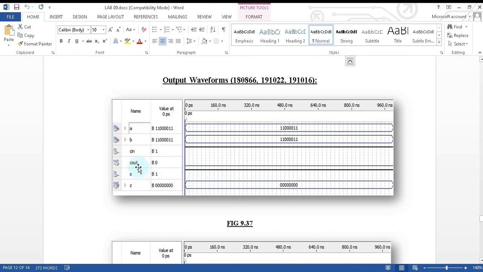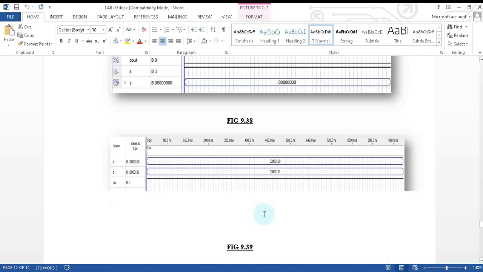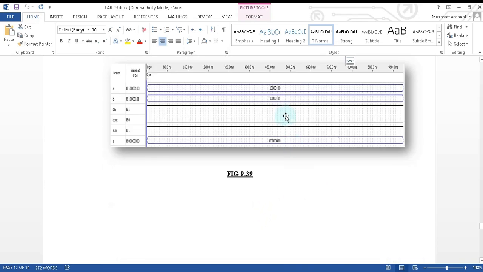When our C out is 0, then our sum will be 0. It all depends upon, as we can see here, this value is 0. Why is it 0? As we can see here, when our C in is equal to 1, when our selection line is equal to 1 and these two values are same, so here we can see our subtraction is carried out and the value given to us is Z is equal to A minus B, that is 0 0 0 0 0 0 0 0. These are 8 zeros, and similarly the other ones.